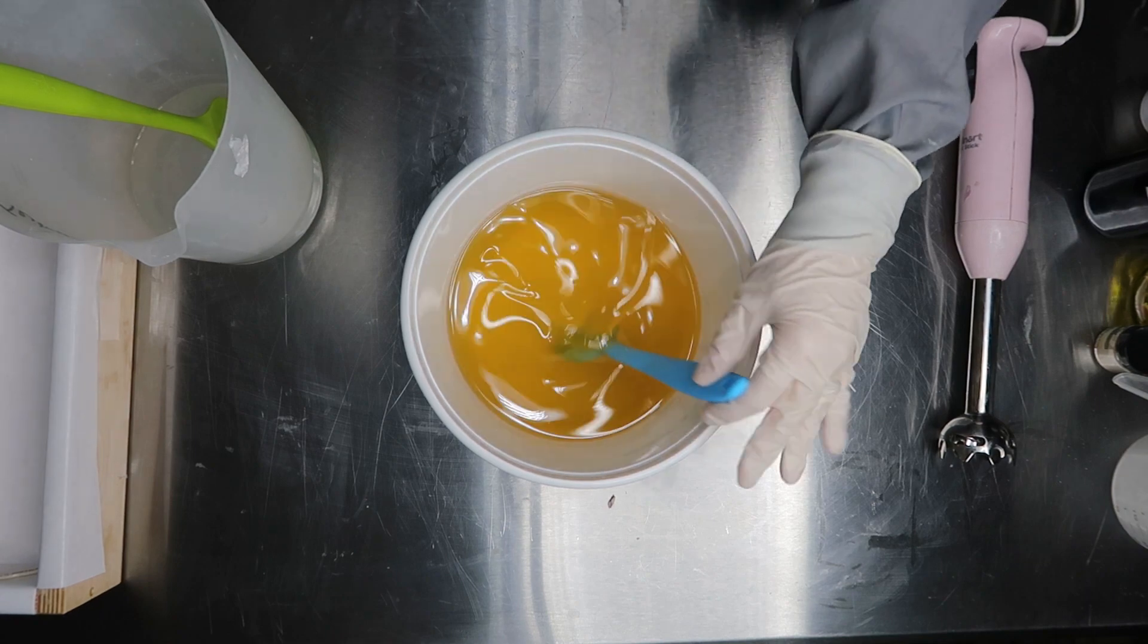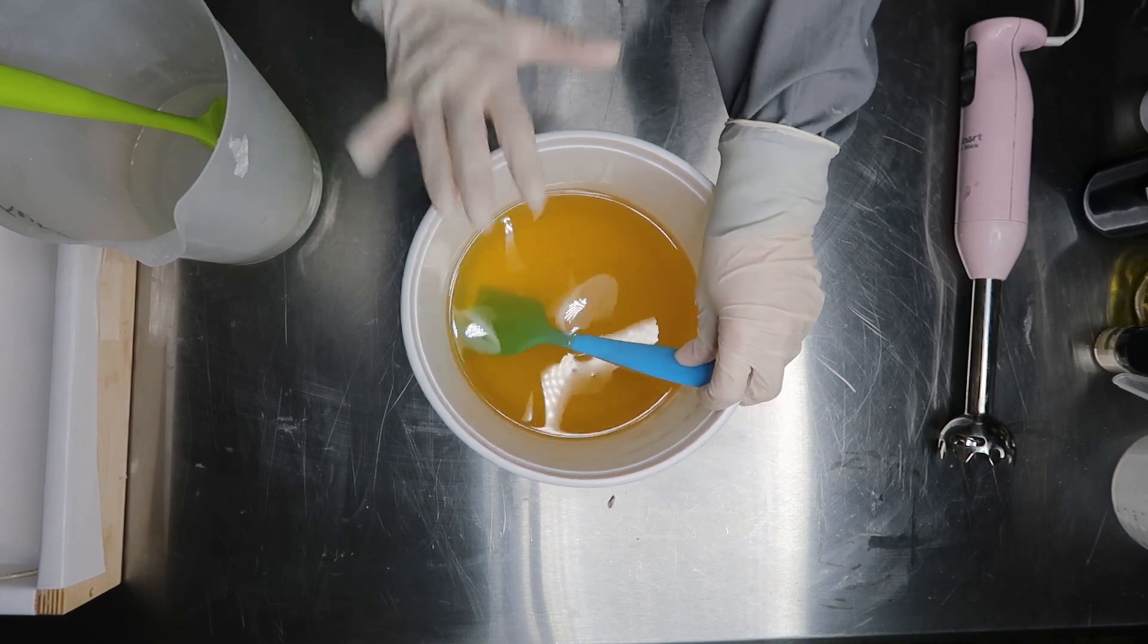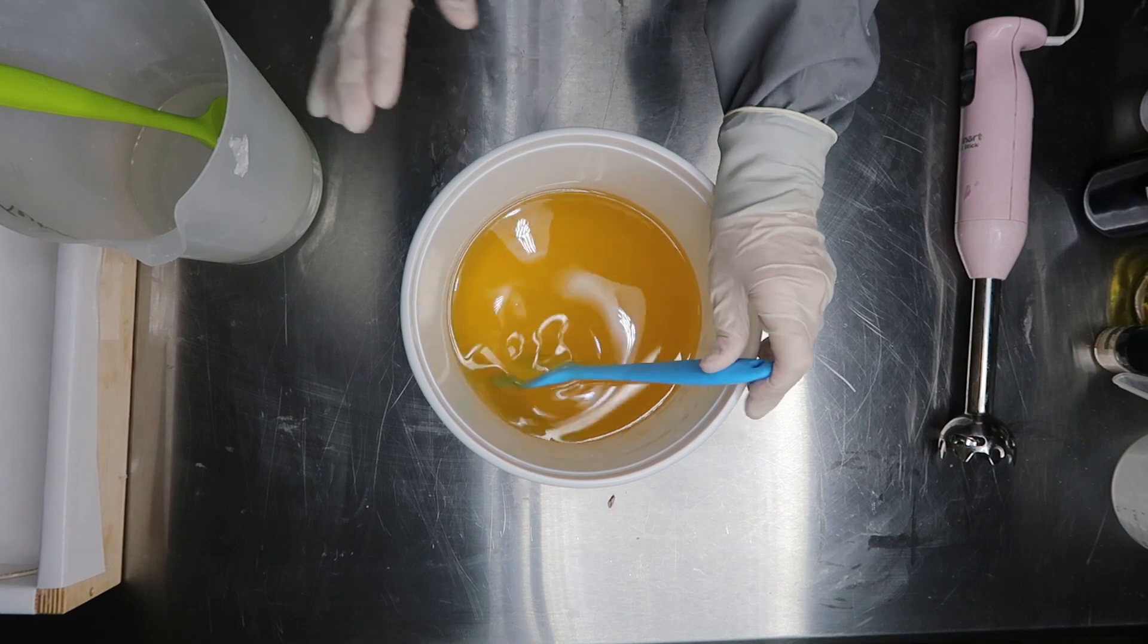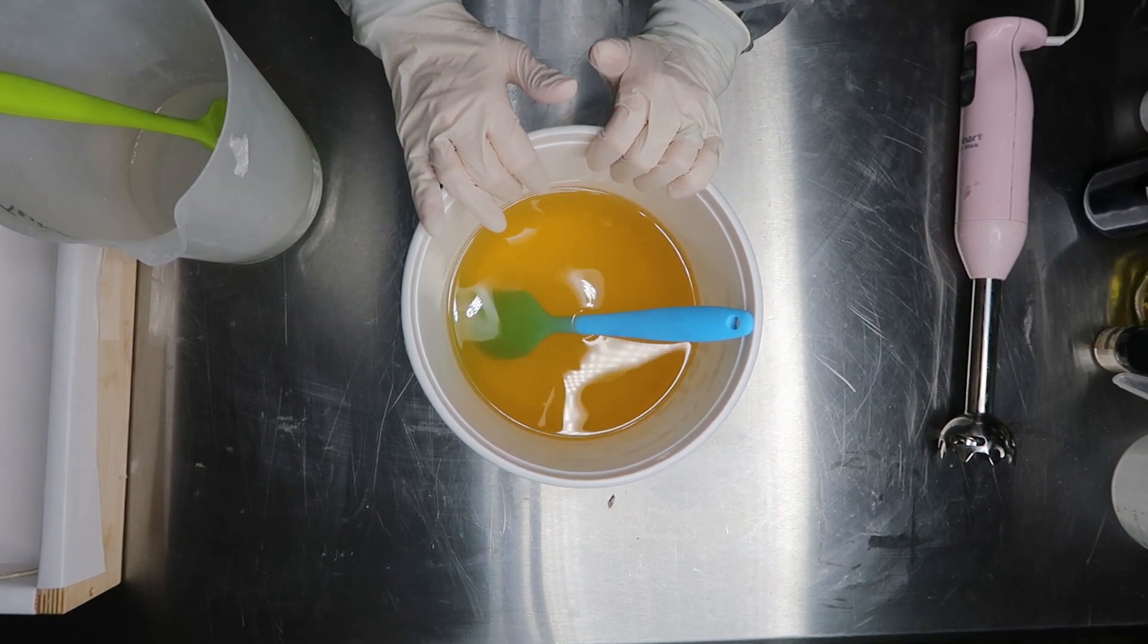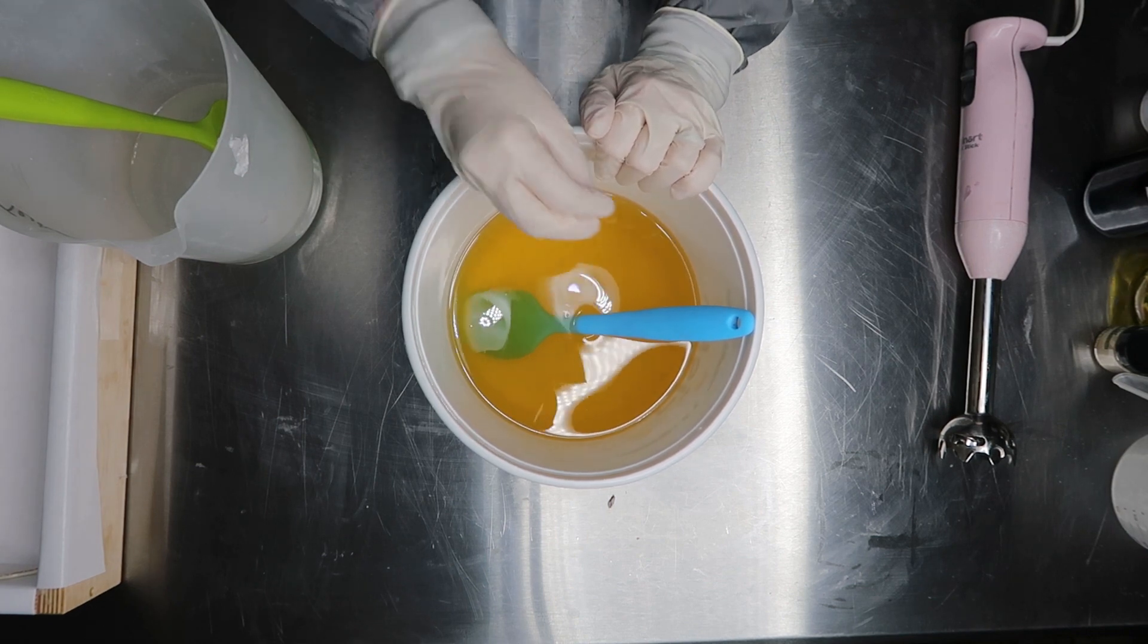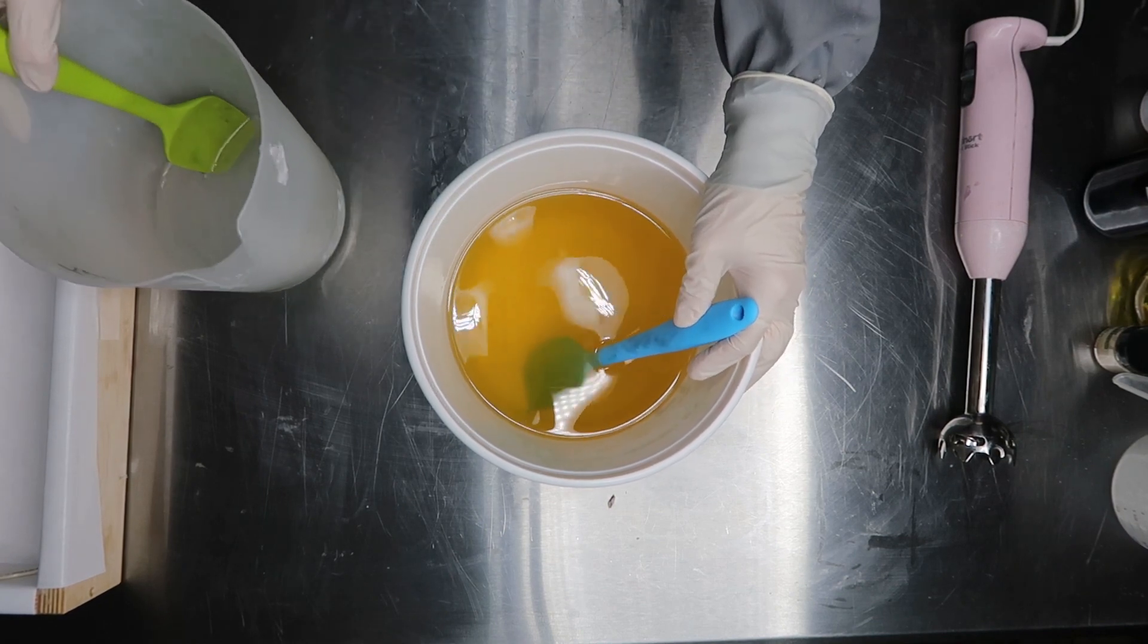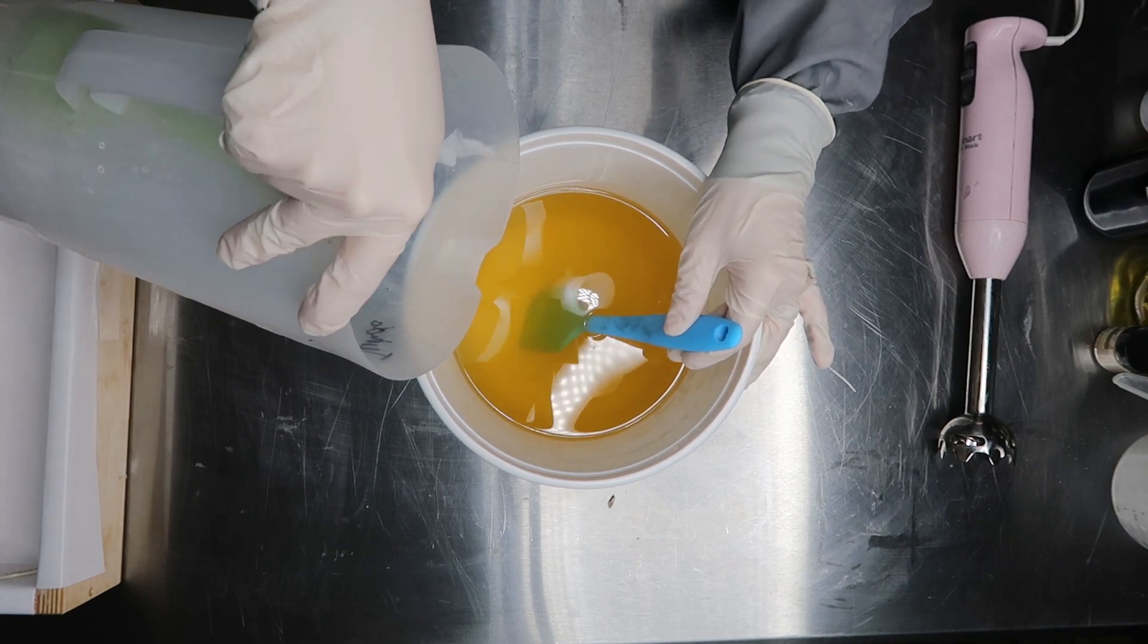So I'm starting out with my bucket of oils. I have in here olive oil, avocado oil, rice bran oil, castor oil, and then shea butter and cocoa butter and coconut oil all melted together. And then I'm going to add my lye water solution. They're all within 10 degrees of each other. Why do they need to be close together in temperature?